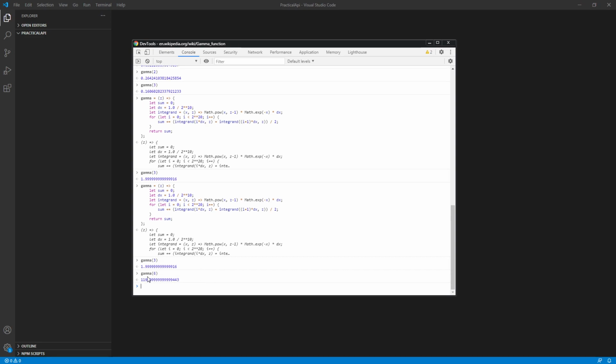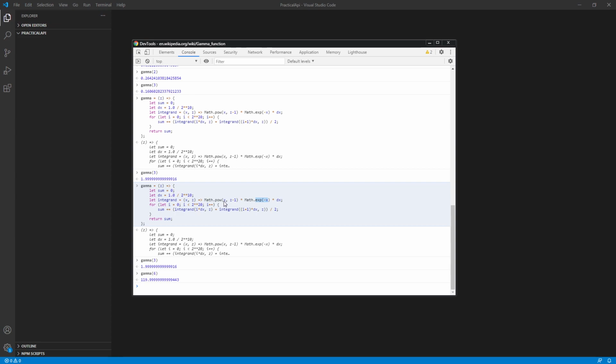So that's 5 factorial, which is correct. That should be 120. Because the exponential function grows so fast in proportion to x to the, with 6 as the input, z minus 1 is 5. So x to the 5 is nothing compared to e to the x from 0 to 1,000.